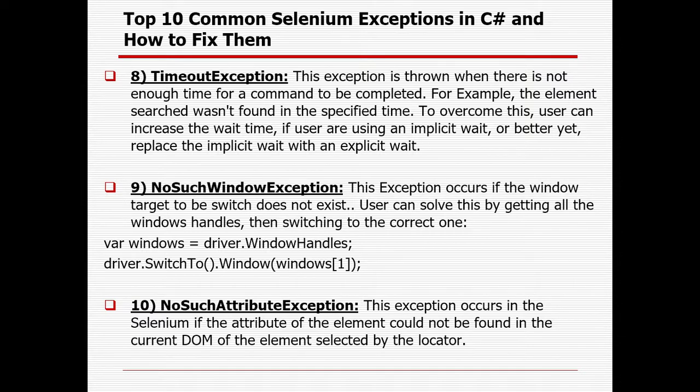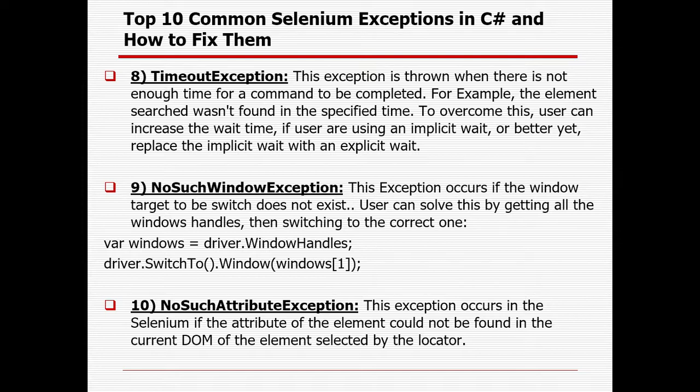But if you want to interact with and identify an element on the Facebook page, you definitely need to go to that window first. Because there are 3 windows, your script will not be able to identify which window you want to interact with. So in case you did not handle it, it will throw a no such window exception. This exception occurs if the window target to be switched to does not exist at all.